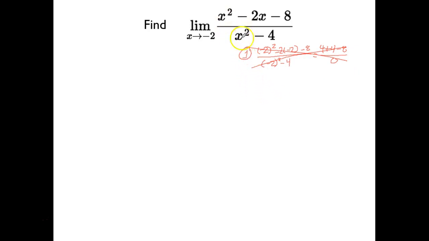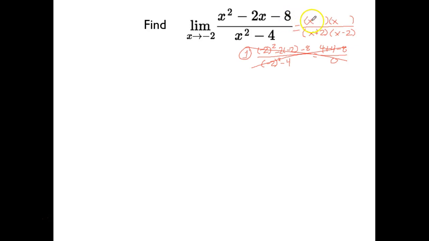Okay, so step 2 is I got to factor and cancel. Maybe there's a hole here. Okay, there might not be a hole. Maybe you can't factor and cancel. But in this case, I have a feeling it will. So let's put an equal sign here and see if we can factor anything out. Okay, the bottom is going to be x plus 2 times x minus 2. Okay, and the top, it looks like we got an x on both of these.